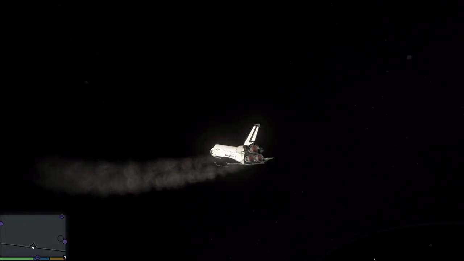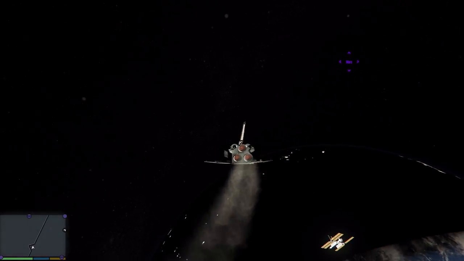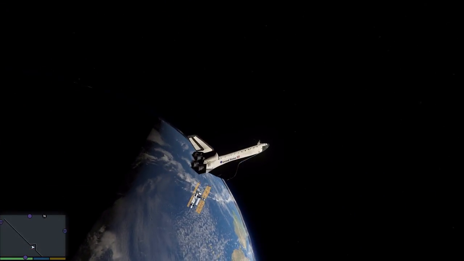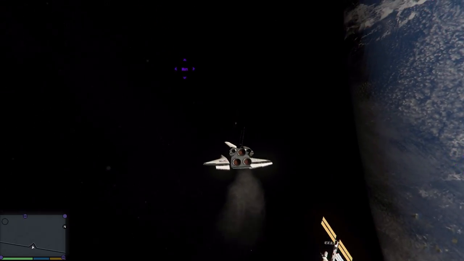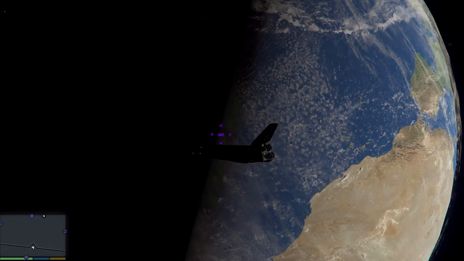Ooh, let's visit the International Space Station. Ooh, boy, controlling this is hard. I want to go visit the International Space Station. Come back. I see it. This is difficult. Maybe I should switch over to my controller. I mean, I do have a controller. I just never plug it in because I don't like them. Oh, hello. Can we visit you? I don't know. I'm having a very hard time controlling this thing.